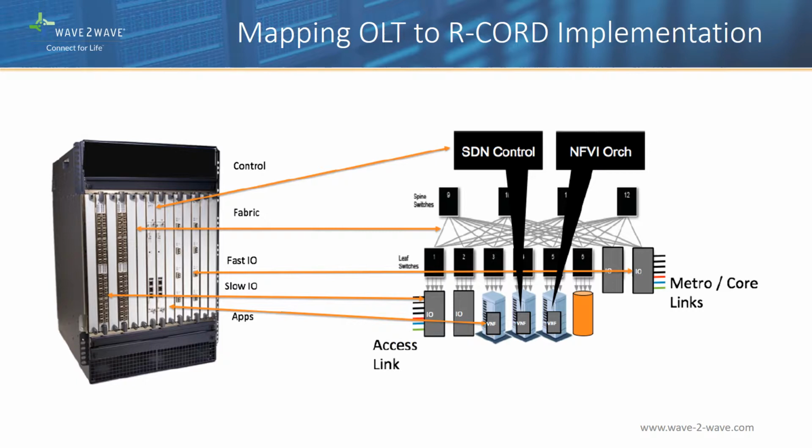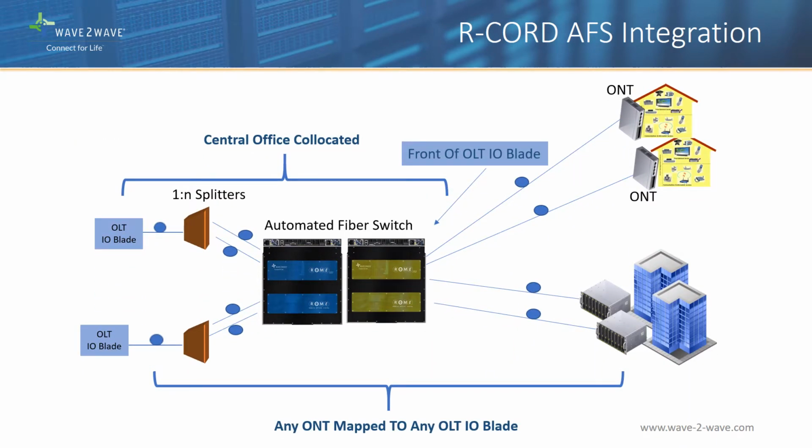Next slide, please. An automated fiber switch product such as Wave2Wave's ROME line of products offers dynamic fiber cross-connect capability at layer 1. The slide shows the AFS system located in a CO and serving multiple PONs. After the telco deploys the network and signs the first subscriber, it provisions an OLT I/O blade in the CO on one of the fibers connected to the AFS. The CO Provisioning Center remotely connects the new customer's distribution fiber to the appropriate splitter via the AFS automatically and remotely. A second subscriber signing up from any of the homes connected to the AFS system can be provisioned on the same OLT I/O blade.